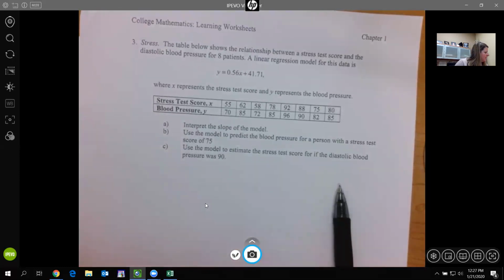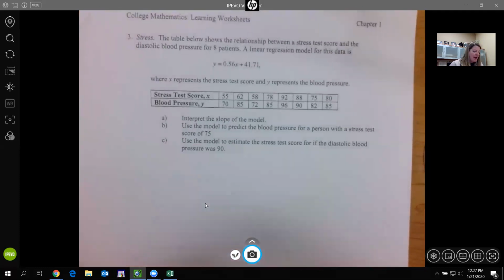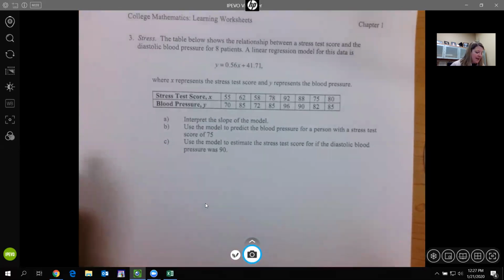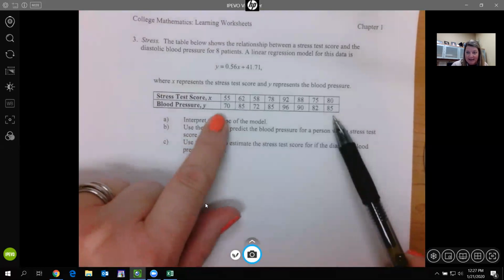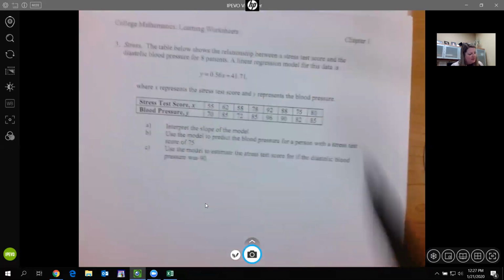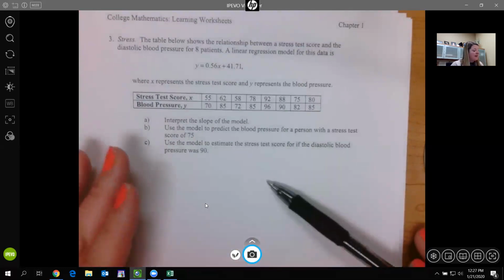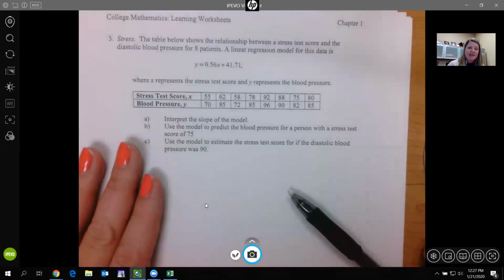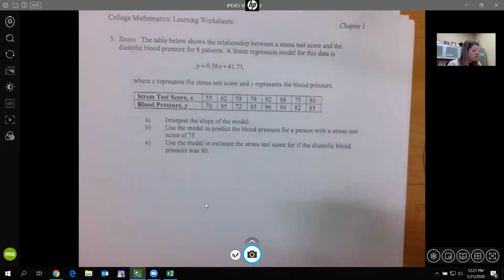I like the questions that they gave, that's great, but I want us to be able to come up with that equation from data. So this is another part that's important. So that's the one I'm going to show on technology. We're going to answer these questions in just a second, but I want to show you.